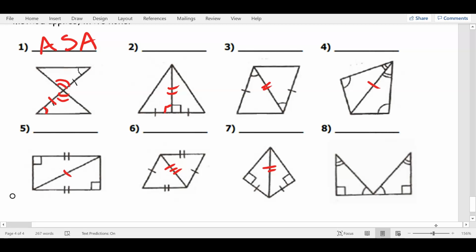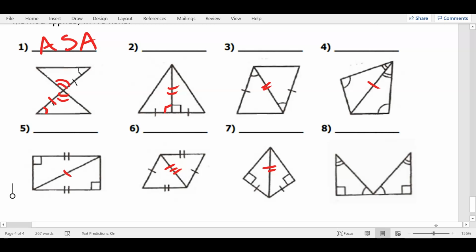Number 2. By the way, before we move on, now, y'all are mature. You don't have to actually say the word, but what are the 2 that we cannot use when we're doing this stuff? ASS, no booty, right? And then no batteries, which is which one? AAA. Okay, so no ASS and no AAA. Can't use those 2. They don't work, okay? The only time the booty works is when it's a right triangle, and what do we call that? HL. Remember, angle side only works if it's a right triangle. Don't write that down. Write HL, okay?